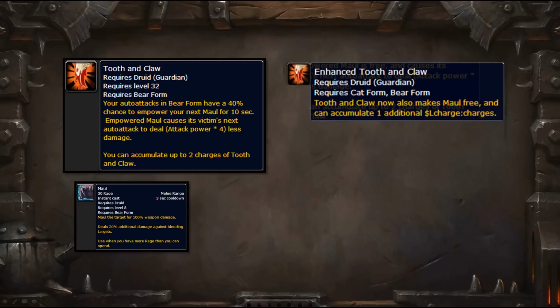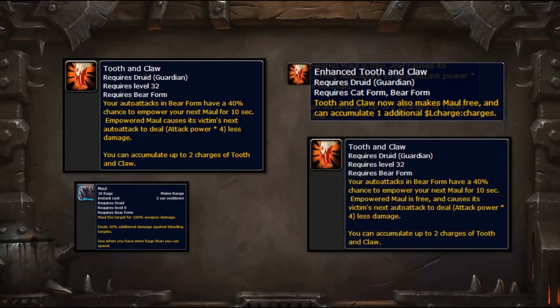But in the next expansion, Warlords of Draenor, thanks to the enhanced Tooth and Claw, your next Maul is free, and it can also accumulate 1 extra charge. The new Tooth and Claw means that Empowered Maul is free. You no longer need to spend 30 rage. It also accumulates an extra charge, so up from 2, it becomes 3. So that means that whenever you see this, a lit up Maul in the next expansion, you make sure that you press it because it is a free damage reduction.